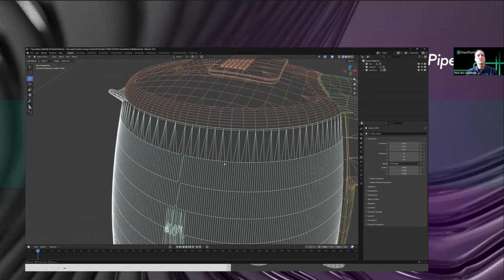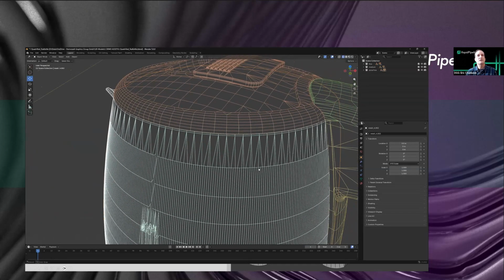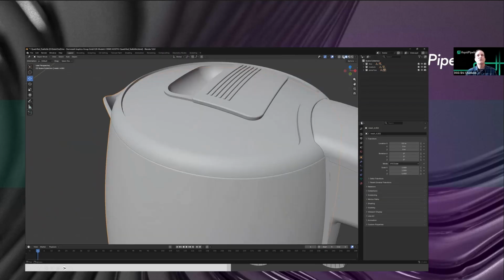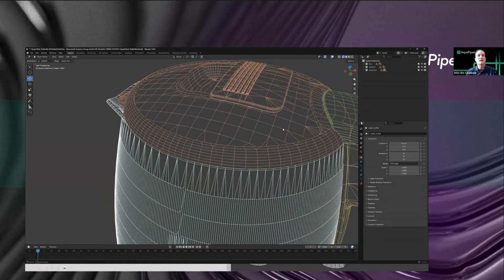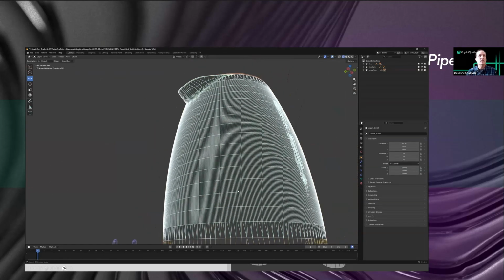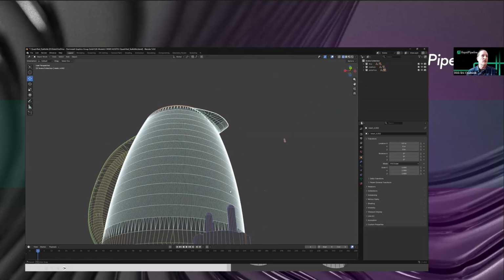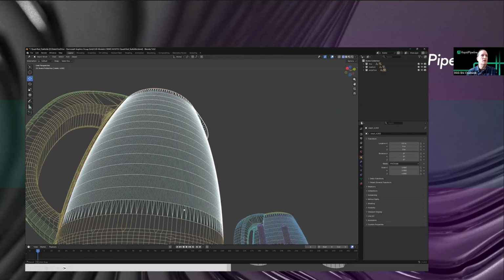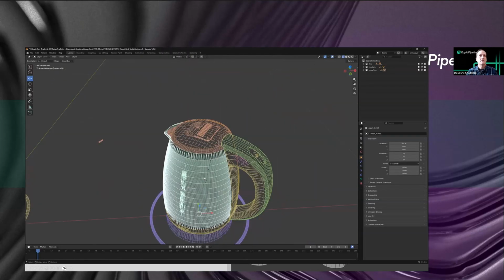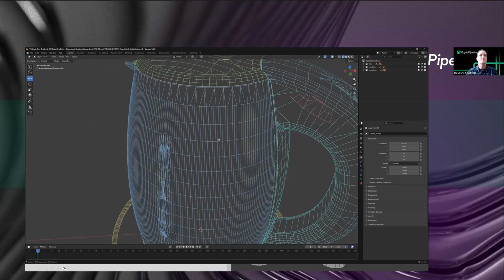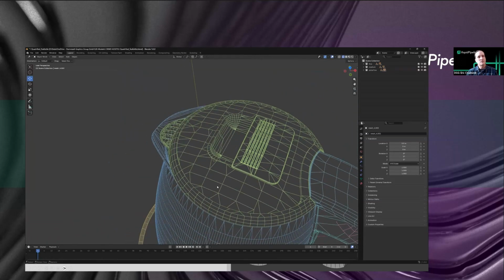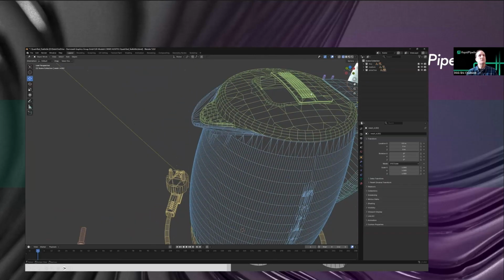And so it's got to still bridge between those, but it's going to keep a contiguous surface when it does that because it's not going to make a surface that's not valid. So it's a necessary evil, right? You're always going to end up with some kind of triangles in your surface. But in general, it does a really good job of figuring out where those quads are and what needs to stay as triangles and what can be quads, which just makes it that much easier to edit. So that's the extra fine. This, I think, is medium tessellation quadified. And again, your resolution is going to change between different parts, so it's going to have to bridge between those.